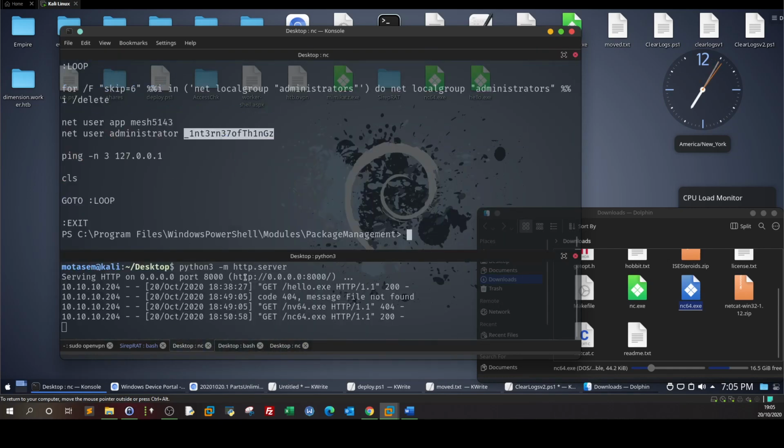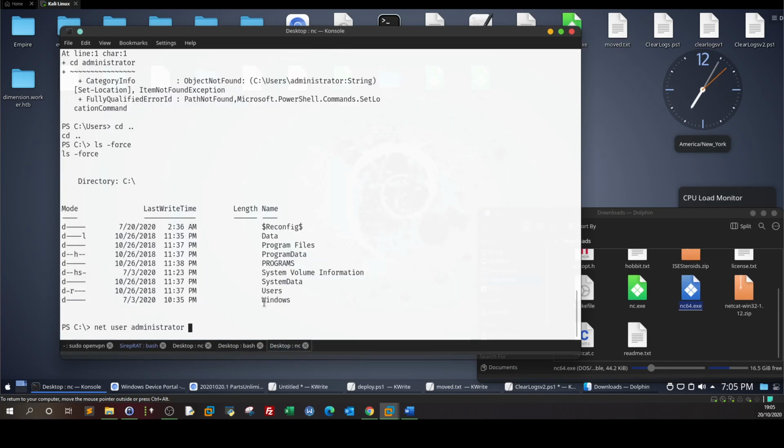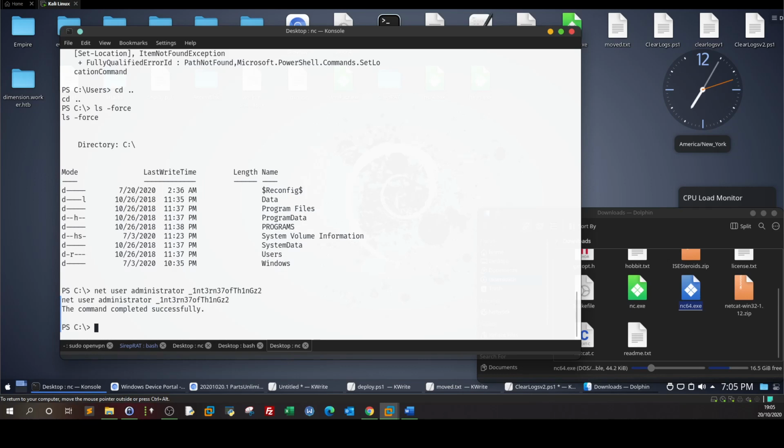Okay, this is the old password. Let me try to change this. See if you are successful. With 2. Okay, so we were able to change the administrator password, which means we are administrator. I suppose so, but for one reason, I don't know why I can't find the user here in the Users section. No idea why.